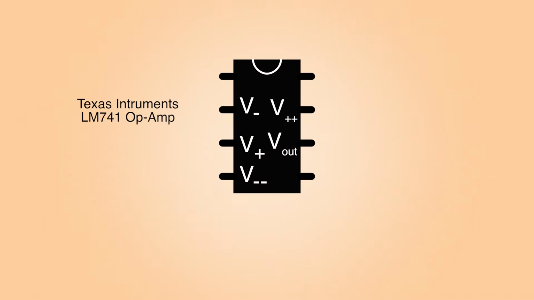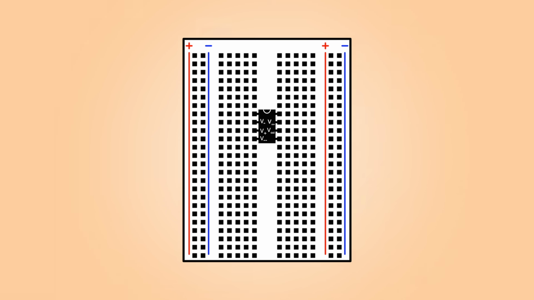Let's set up this LM741 op-amp circuit on a prototyping board. We'll connect the photoresistor or sensing circuit to the non-inverting input terminal. This sensing circuit is made up of a voltage source of 5 volts going through a voltage divider, where one of the resistors in the divider is the actual photoresistor. Basically, the voltage divider outputs some fraction of the source voltage here, depending on how much light is falling on the photoresistor.